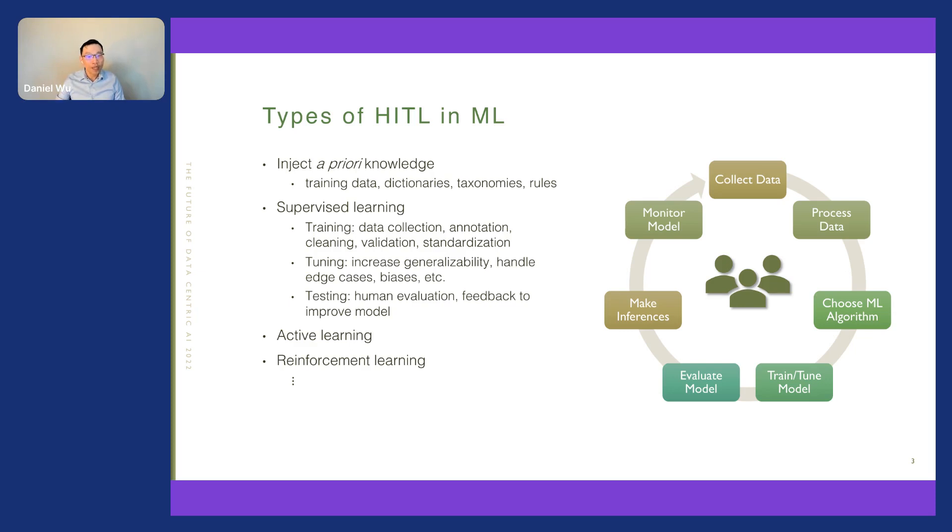In reinforcement learning, the agent learns from rewards it receives from its environment. Reward engineering is a very challenging task that determines the success or failure of how effectively the agent learns. Recently, Peter Beal and his group at Berkeley developed an interactive deep reinforcement learning algorithm named Pebble, which empowers a human supervisor to directly teach an AI agent new skills without extensive reward engineering or curriculum design. Our second example will showcase human involvement in training an intelligent agent to perform semantic parsing in NLP through hierarchical reinforcement learning.